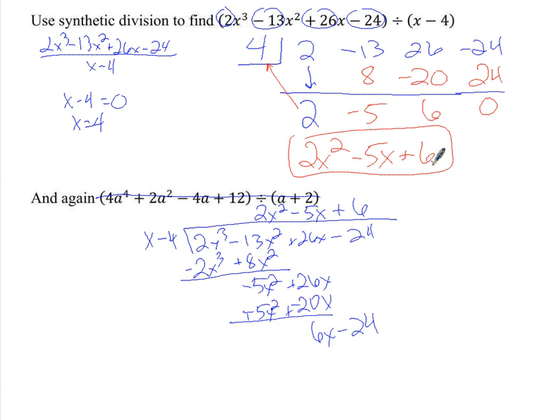If I finish the problem off, I have 6x minus 24. Change all my signs and add, and I get a remainder of 0. So the long division and the synthetic division are exactly the same thing. The numbers that you get in synthetic division are the same numbers, the same coefficients that you would get in your long division. It's just that long division is longer. Synthetic division keeps everything nice and compact. It'll save space and it saves time. But you have to understand what it is that you're doing when you do synthetic division for it to be effective.